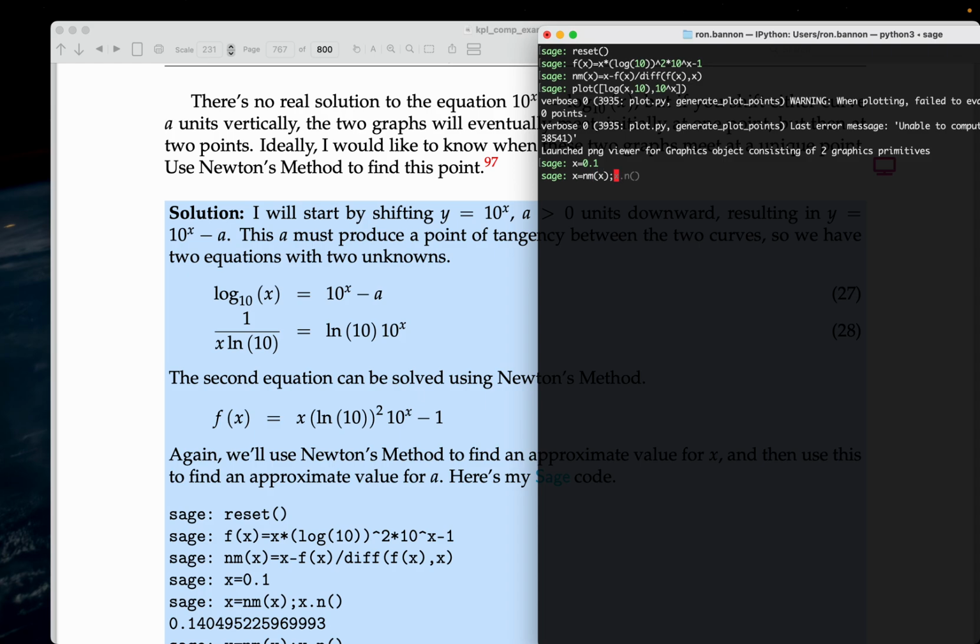Now, if I just type in x over here, you're going to see something pretty bizarre. And I don't want that. What I want is to see a number. All right? And the way to do that is I need to force SAGE to take that x and make a decimal out of it. All right, let me see if I can do that.